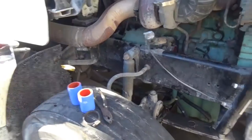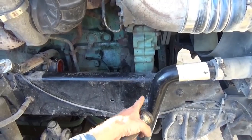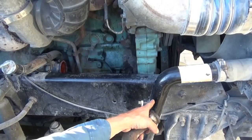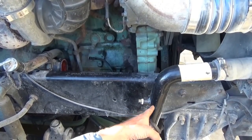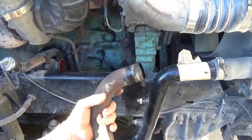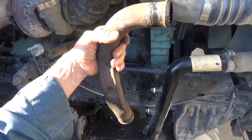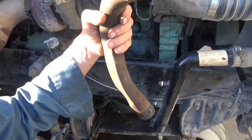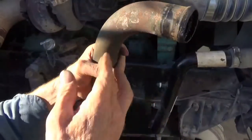It cost me about $400 to change this pipe - almost $350 for the pipe itself, then another $50 for antifreeze. It was the only pipe in the country and it took over a week to get here. So they're obviously not being made anymore. But this one probably is - this is a Detroit engine, not just an old 97 FLD, so it should still be in circulation. Still, I'm going to clean it up, rust treat it, paint it, and put it on tomorrow.